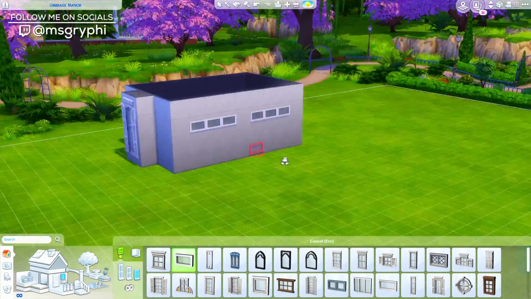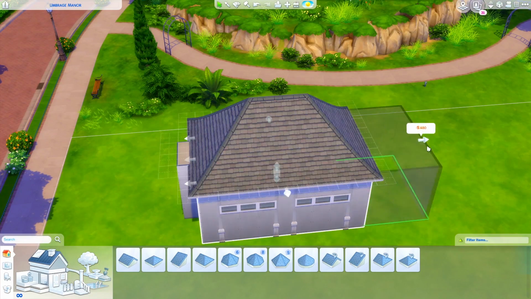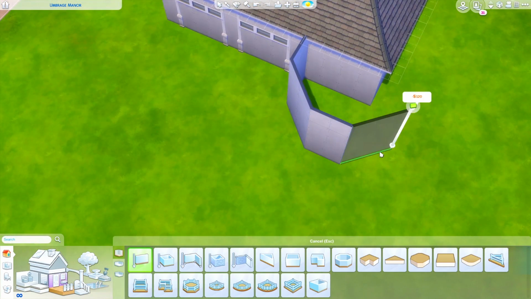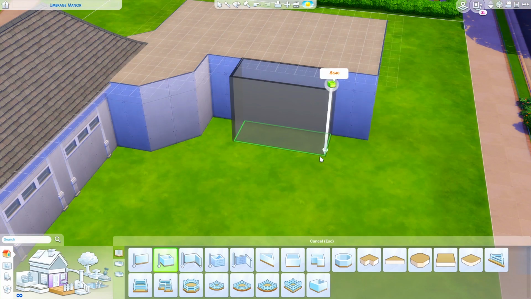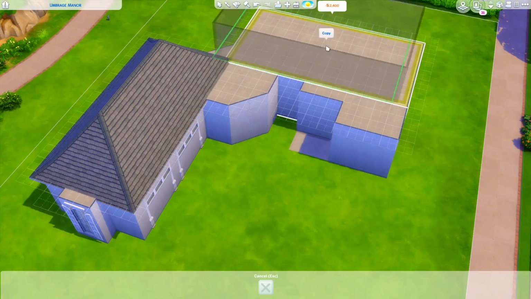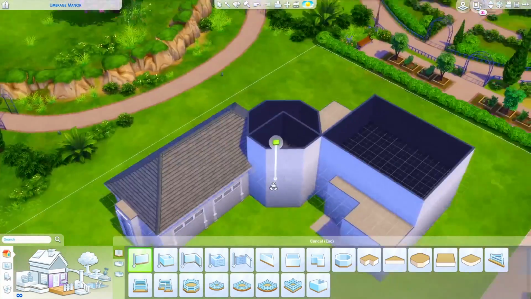Today, I am building a large 5-bedroom, 4-bathroom house in Willow Creek, coming in at 219,000 simoleons. This build has an office, a very, very big gym, a hot tub, all of those bedrooms and bathrooms I had mentioned, large living spaces, and it's base game only.